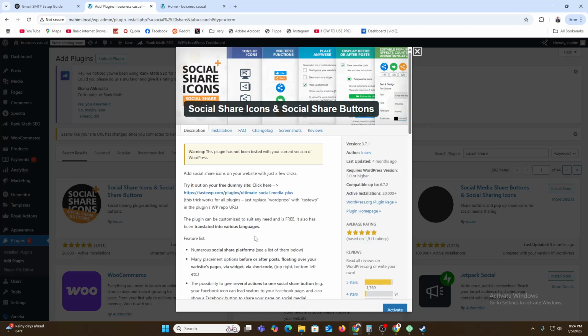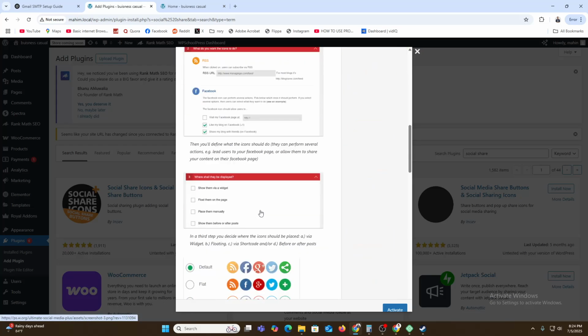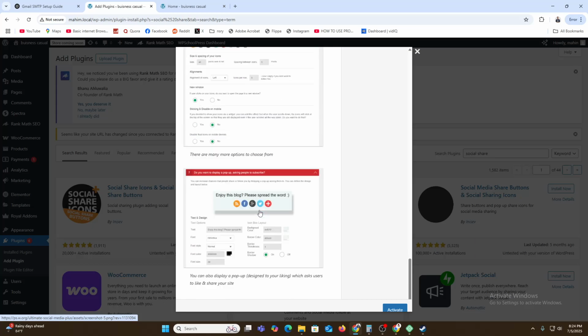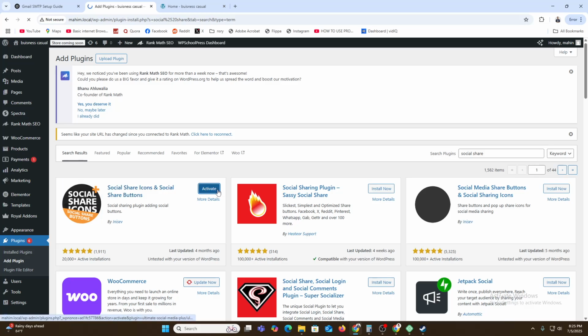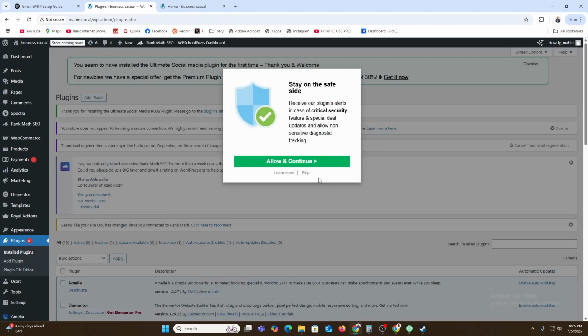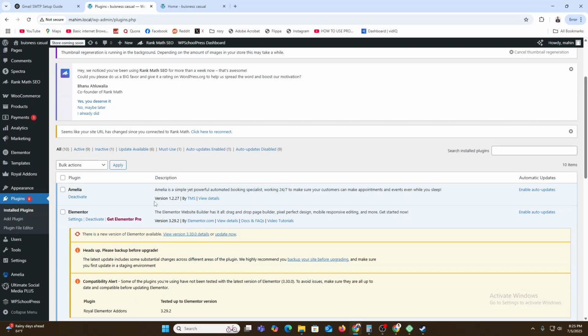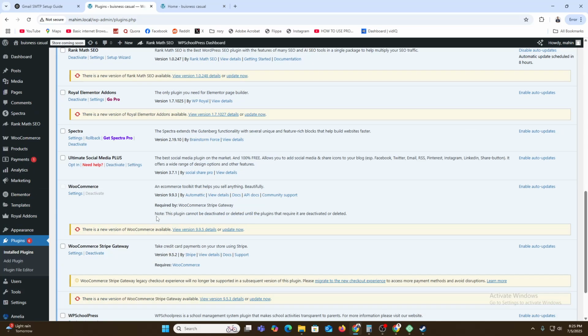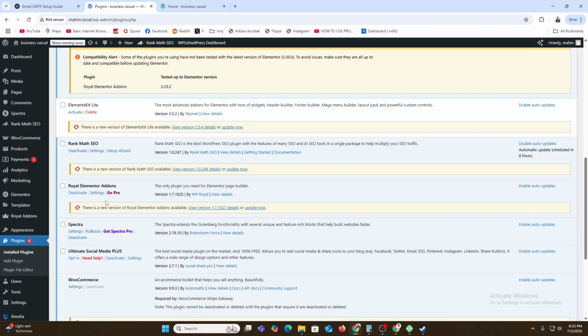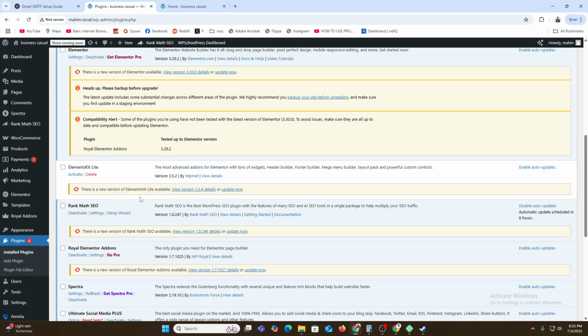Here you can see the description of it, and here you can see the screenshot. So you can enable this easily on your website. I will just click activate because our installation has been done. Once I click here, it will activate it for our users. Then I will come back to installed plugins, click escape for now, and let's find out whether it is activated yet or not. Yes, I think it has already been installed.